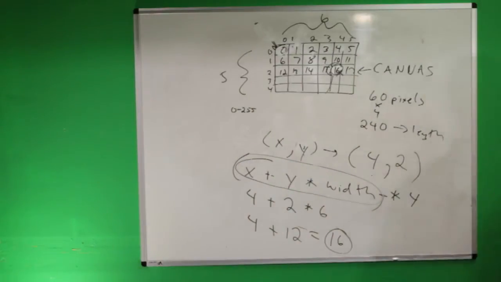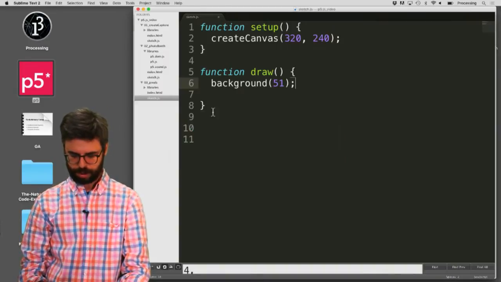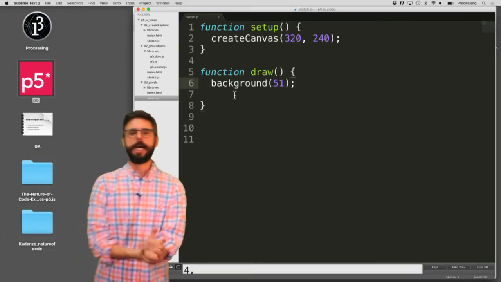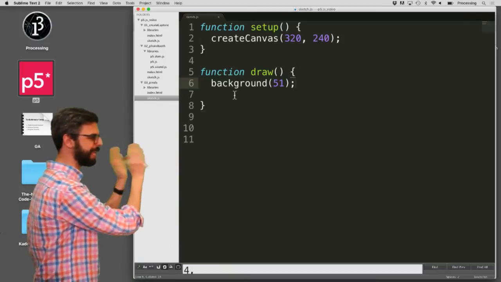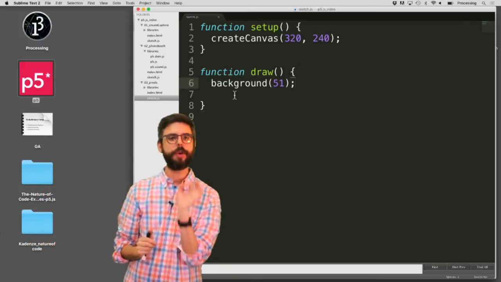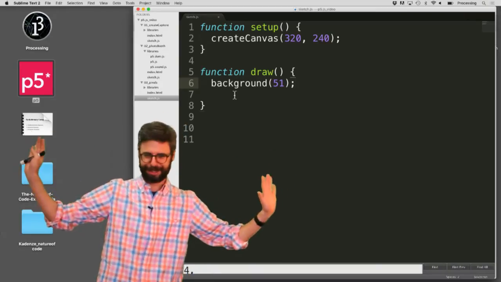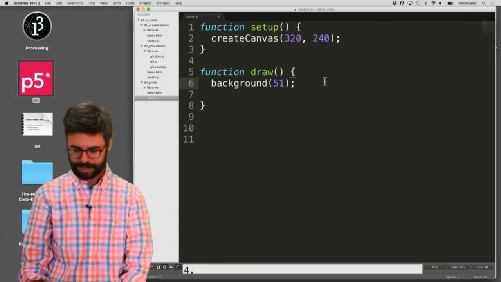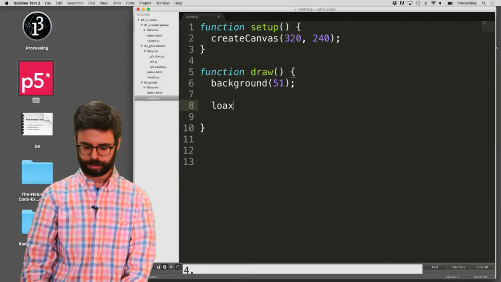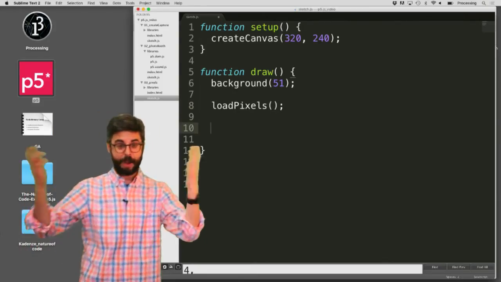So let's go back to the code itself. And I got to wake up my computer. Wake up, computer. And now I can go to my code. So now, all I want to do first is deal with the pixels of the canvas itself. One thing you have to do if you're going to deal with the pixels of the canvas is alert p5, JavaScript, the browser. I don't know who we're talking to here, but you've got to tell somebody, hey, I want to work with the pixels. So the way to do that is by saying loadPixels. And I'm going to put this in draw. So the first thing I need to do is say loadPixels. Now I can do anything I want.